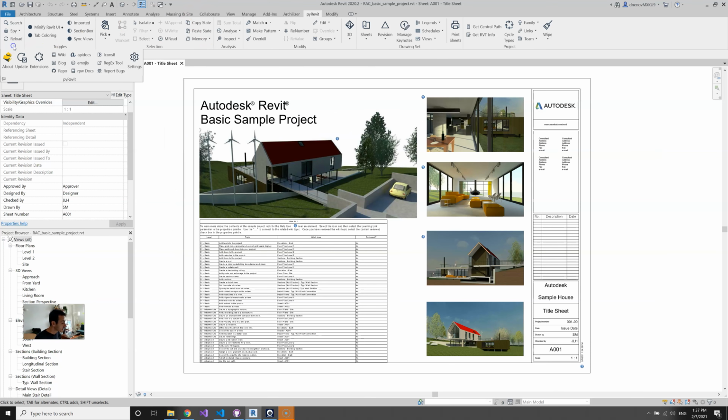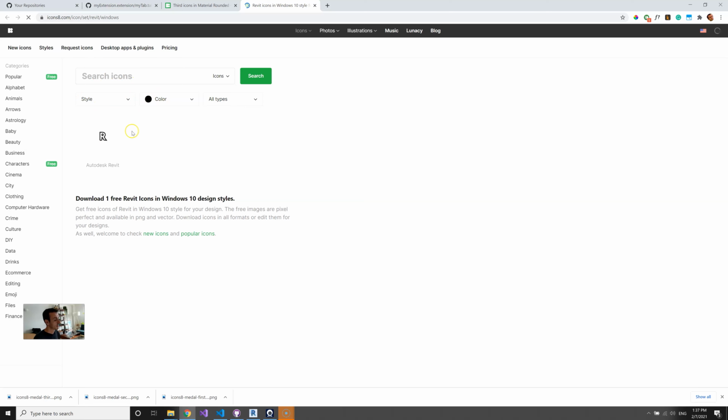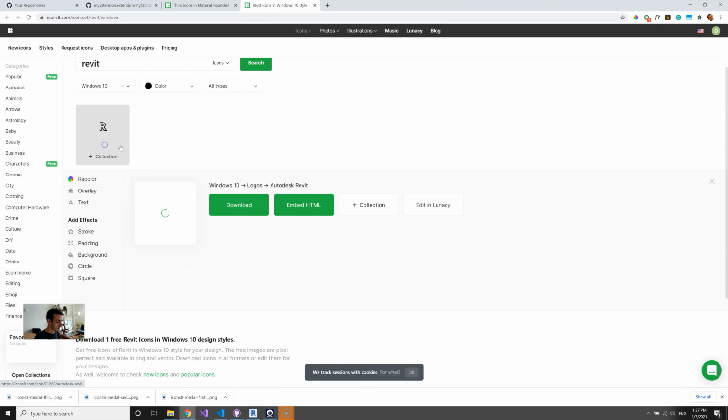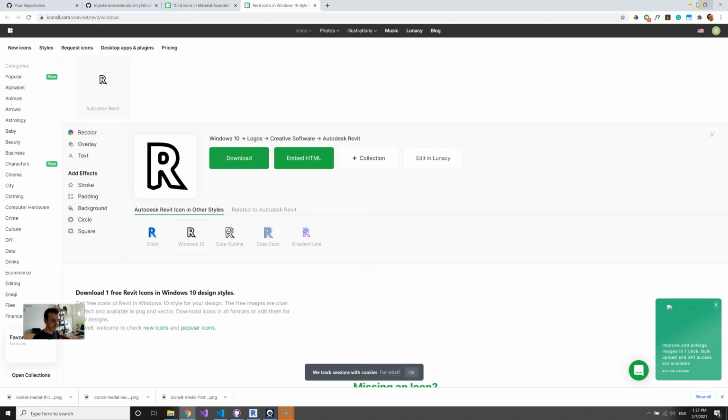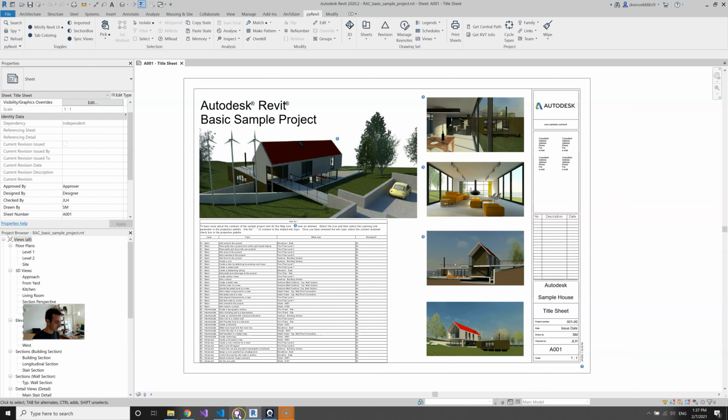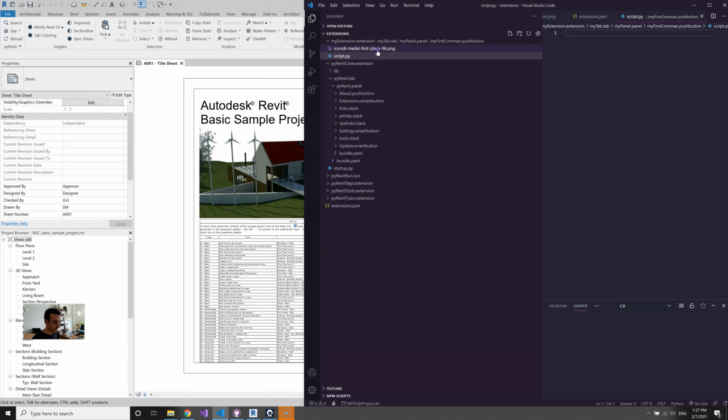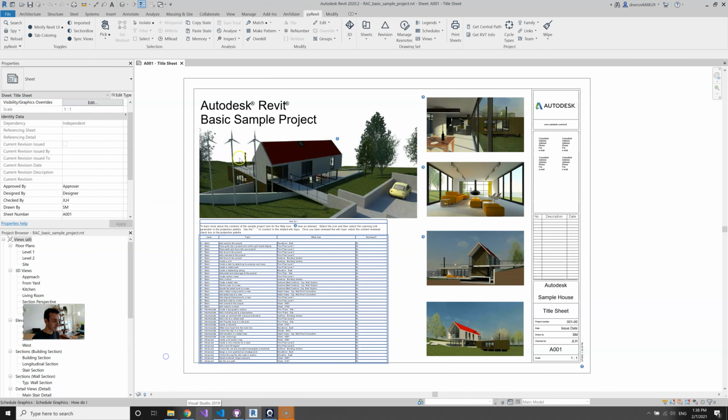I have downloaded three icons here for the purposes of this tutorial. For icons, you can head over to pyRevit itself. It has a link to the Icons8 website where you can download icons, just one word for icons. I found out that 96 pixel works the best, and I think that's what pyRevit uses by default as well. So I've downloaded three here. Let's use the first one. We will want to call it icon.png. In here, we can provide a title, let's see if that works to begin with.